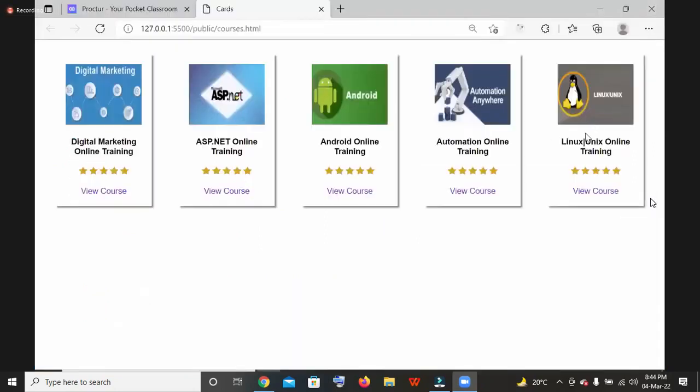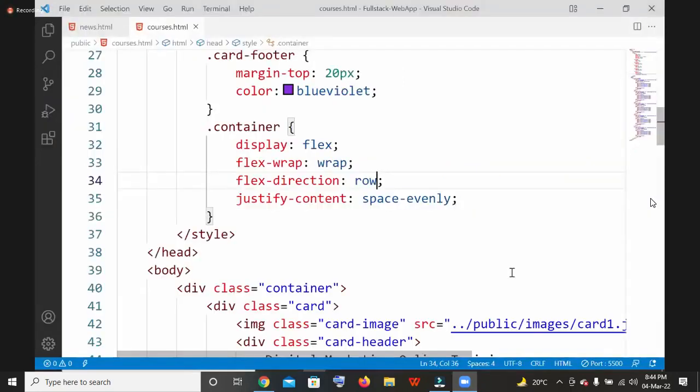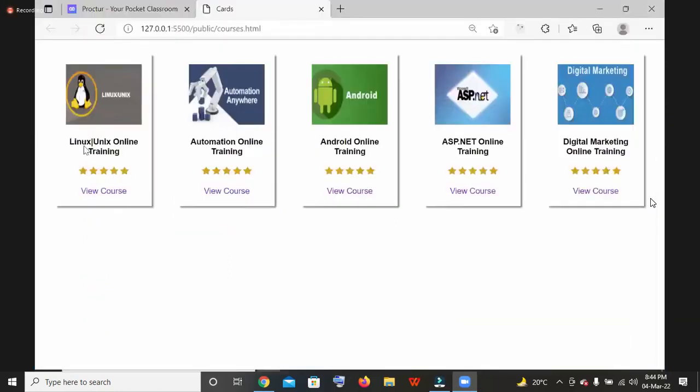In row, observe carefully, Linux is the latest course. Then what I am doing here, I give row reverse. With row reverse, the latest will be first. That means Linux came first. Actually, we add and remove courses dynamically through JavaScript, jQuery. We can customize and make changes. When you are making changes, the recent product should be added at the top, and old products should be down. Then you can manage like this.